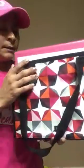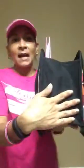So to kind of give you an idea of the size, here's my hand. Okay, it does have two straps here, and it's nice because it fits really comfortable. So if you're one of those who likes to take your projects with you, it makes it really easy to just take it with you on the go. It's really nice because it's lightweight without anything in it, so it really allows you to pack the thing down. If you're like me, you got to have everything with you.